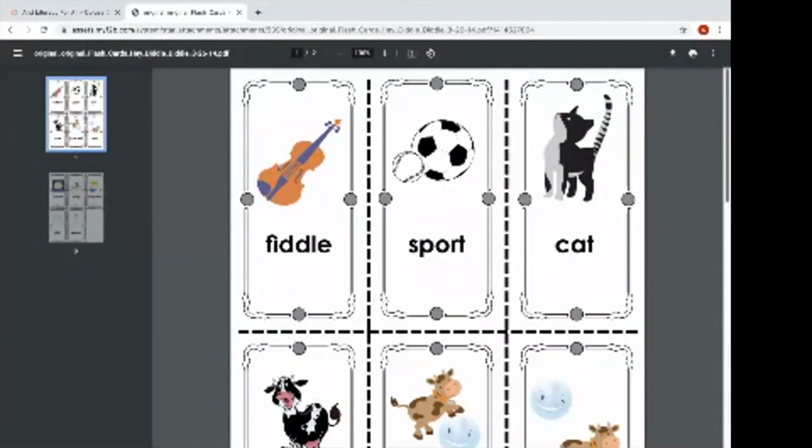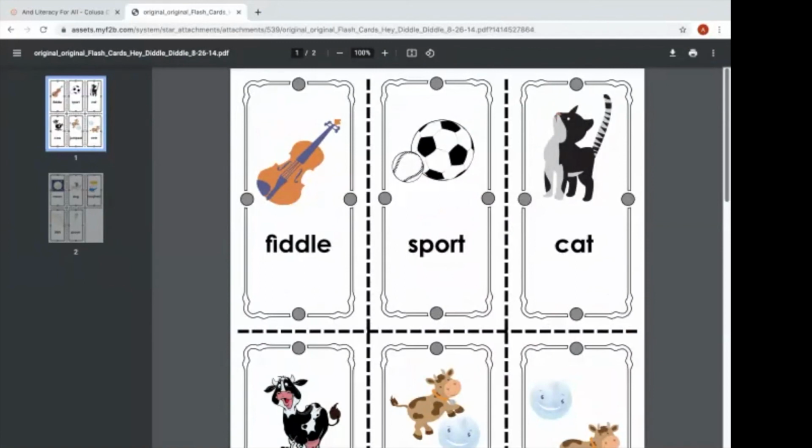kids. So just like with the typical memory game, you would have all of the cards face down and the students would have to flip over 2 at a time and try to match them. And every time they flip a card over, they can say the word. So if they flip over the fiddle and the cat, they would say fiddle, cat. That way they are saying the word, reading it, and associating it with an image. I'm going to go back.